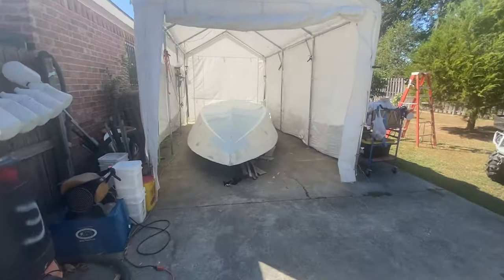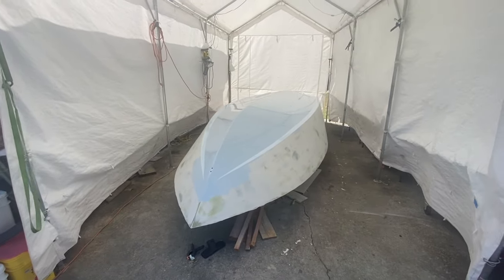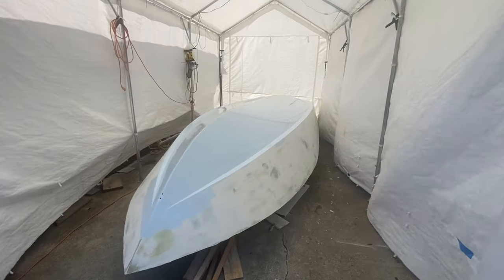We're about to pull it out. It's got the rolling cradle. We're going to pull it out, bring it over there, and we're going to try and flip it over almost exactly like we did before.